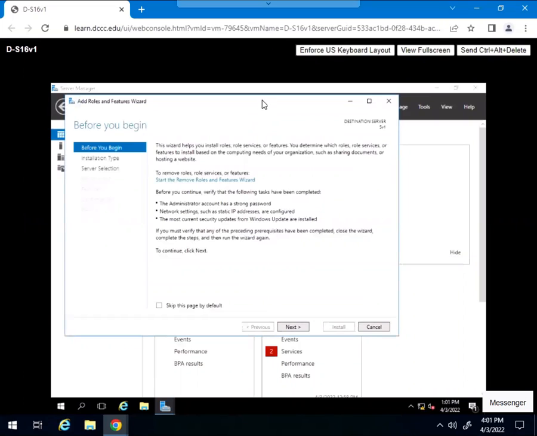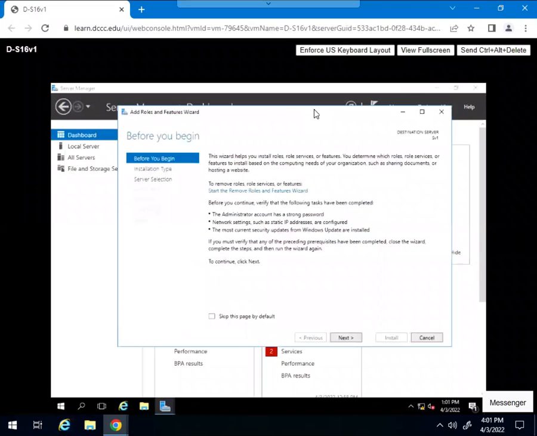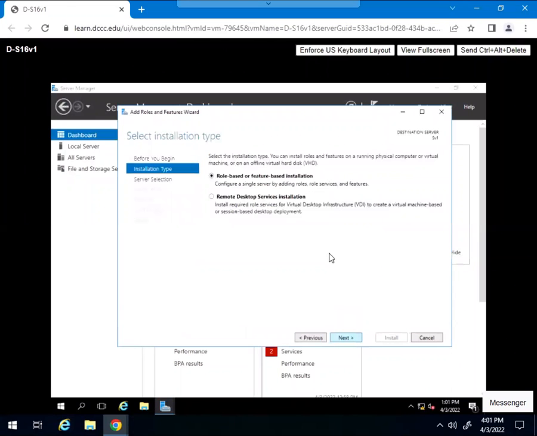It basically gives you an instruction sheet and warning saying that you're making major changes to this machine. We'll go ahead and hit next. You can either make this a virtual machine or a real machine. We're going to pretend it's a real machine, and we'll hit next.